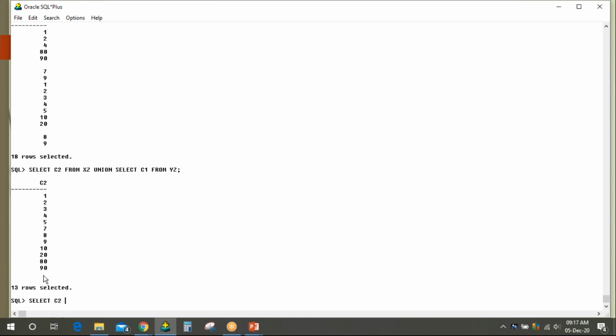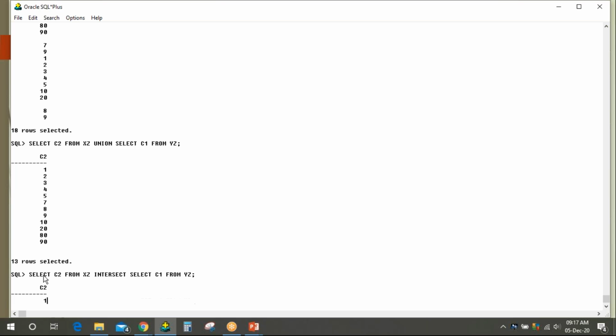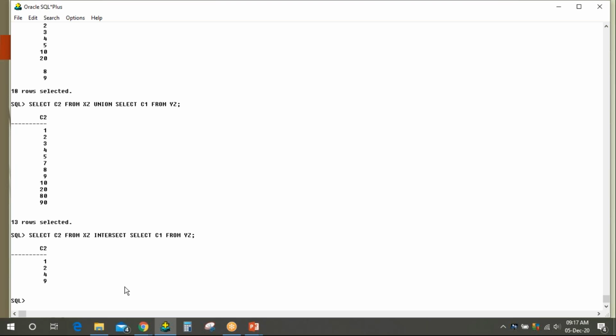Select C2 from exit, intersect, select C1 from YZ. This is the intersect value. Just check yourself what you have written.